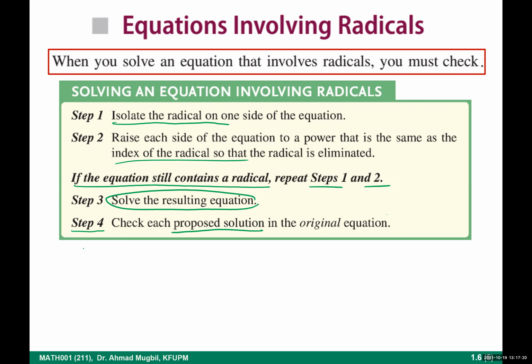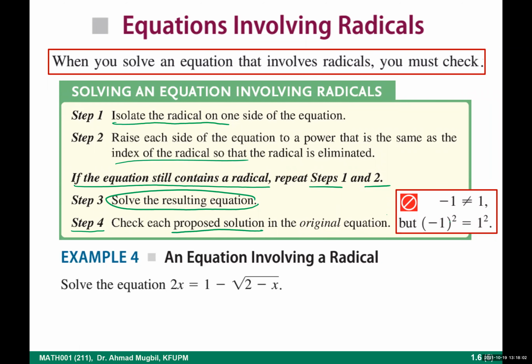Why do you need to check? When you square both sides, or when you raise both sides to a power, especially when it is even. Look at -1. -1 is not 1. This is true. But look, when you square, what will happen? It will be 1 equals 1. So when you square both sides, many things could happen. This is what is called extraneous solutions. When you square both sides, an extra solution will appear. So we will reject them. We will just take the real solution that we have for the equation. This is just for you to remember why we need to check.